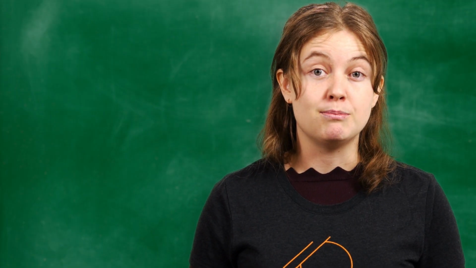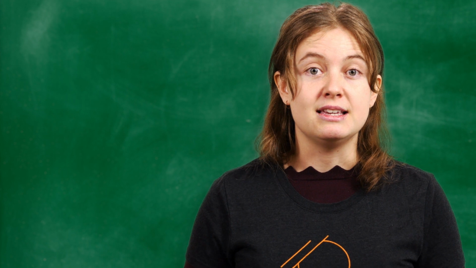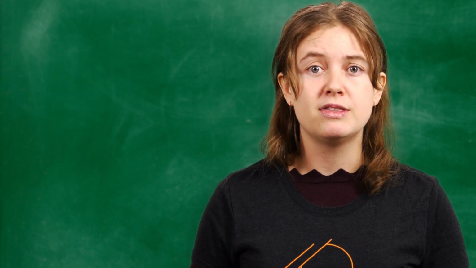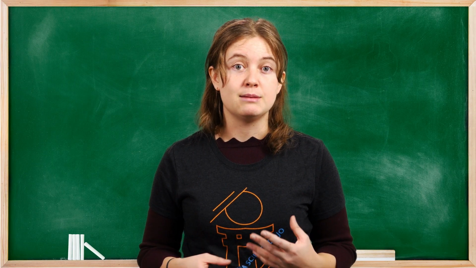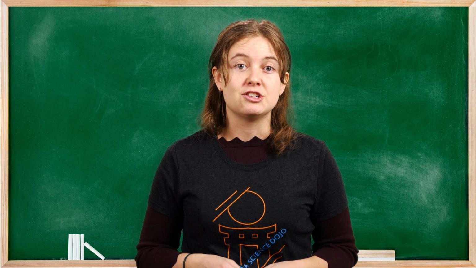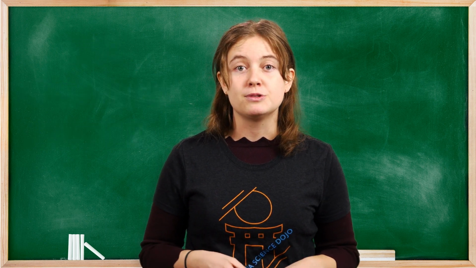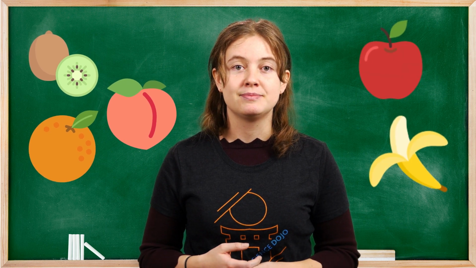The class label can be binary, such as positive or negative, whether a disease is present or not, whether the customer is a returning customer or not, or whether the job applicant was successful or failed. Or the class label could be multiple classes, such as easy, intermediate, and advanced level in a game, or all types of fruits from peaches, oranges, and kiwi, not only apples and bananas.